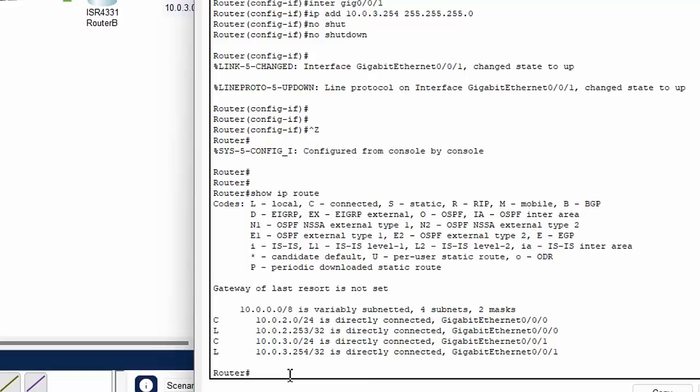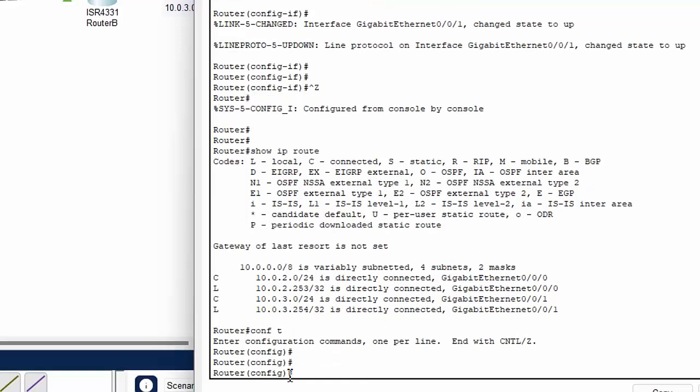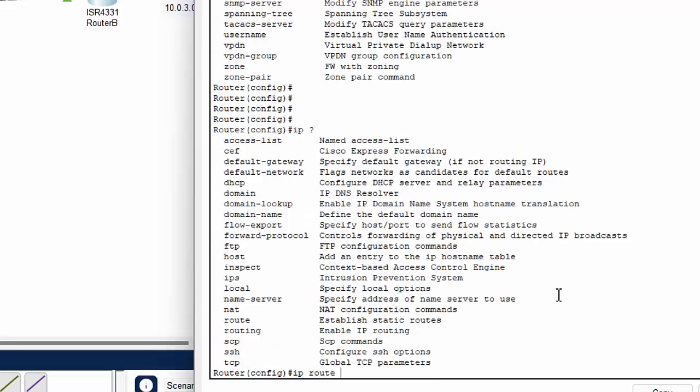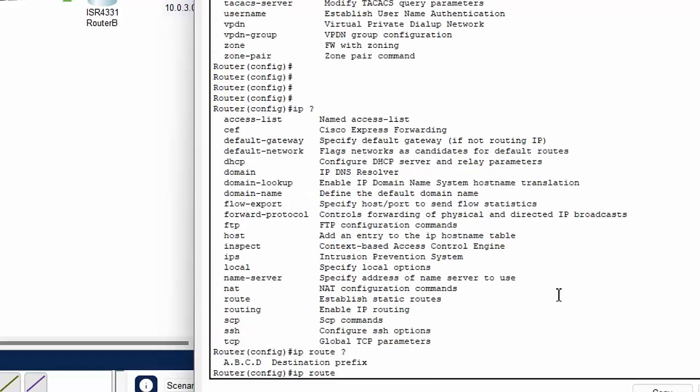Whenever you add a static route, you go into the configuration terminal and do some steps. You need to define the ip route, then define the route. Route means the destination prefix, the network you want to define, like 10.0.1.0.